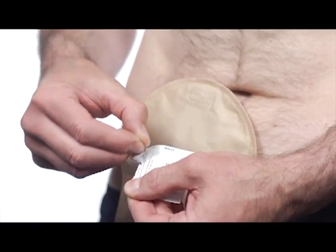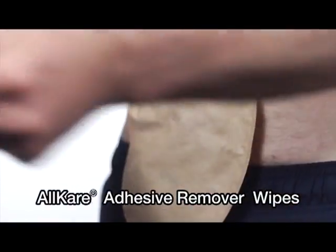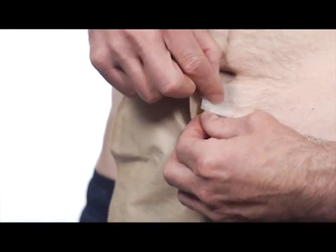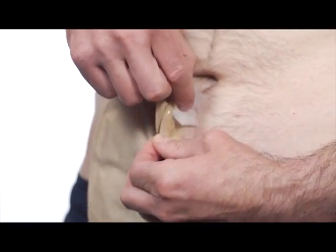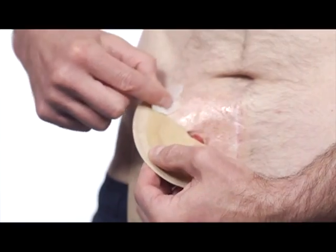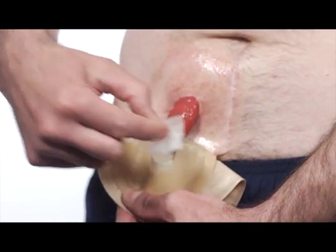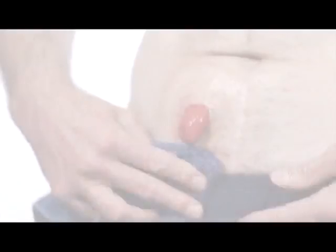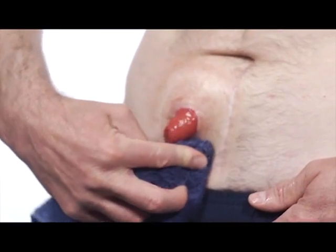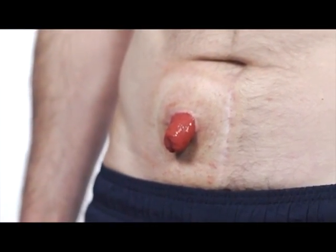To help remove the ostomy appliance, your healthcare provider may have recommended AllKare Adhesive Remover Wipes. These wipes can be used to aid in removal of the pouch and adhesive residue left behind. To use, simply wipe the adhesive remover between the skin and the wafer, gently peeling the wafer back while continuing to wipe. Make sure to clean your skin after using the wipe to remove any excess oils left over. These are not recommended if you have a rash or open sores around your stoma.